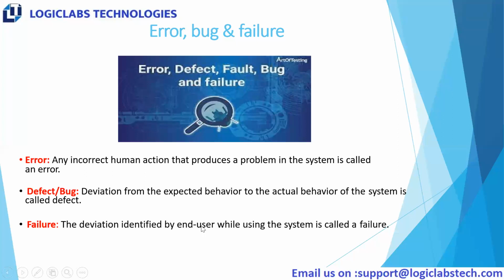When we call it a failure, it means we are unable to find the bugs during the testing phase. So that is the major difference between error, bug, and failure. You can call it a defect, bug, or issue also, usually issues. That also comes under this defect or bug only.